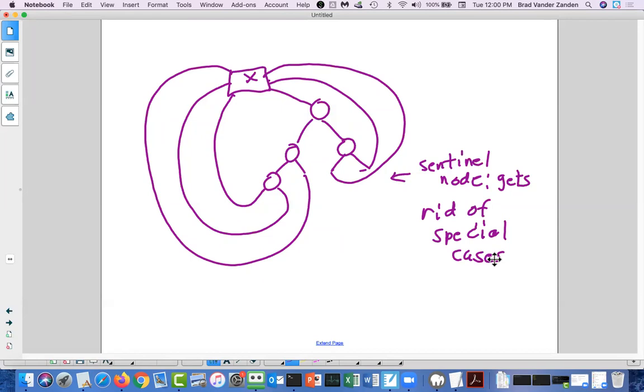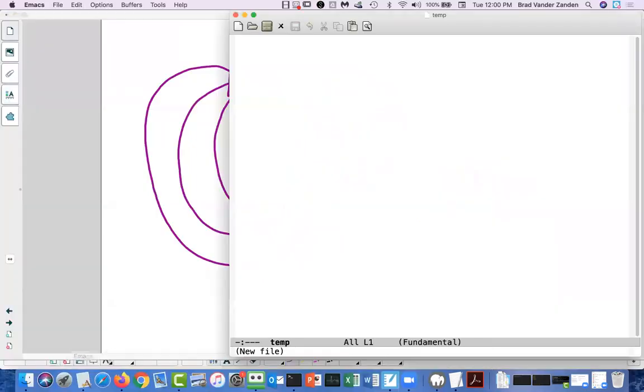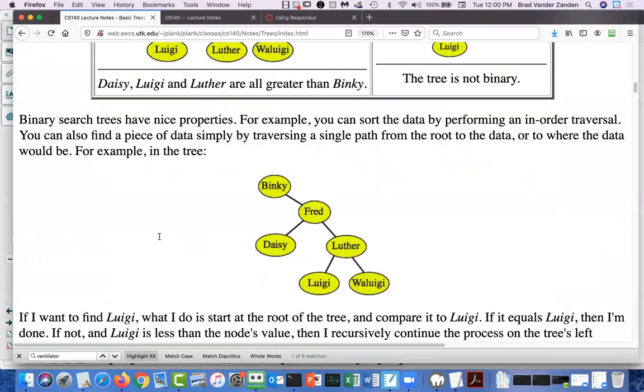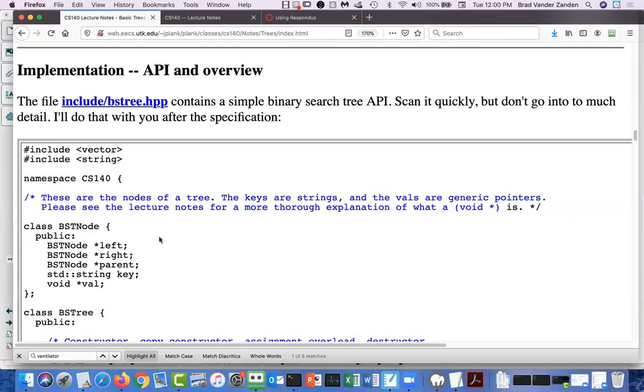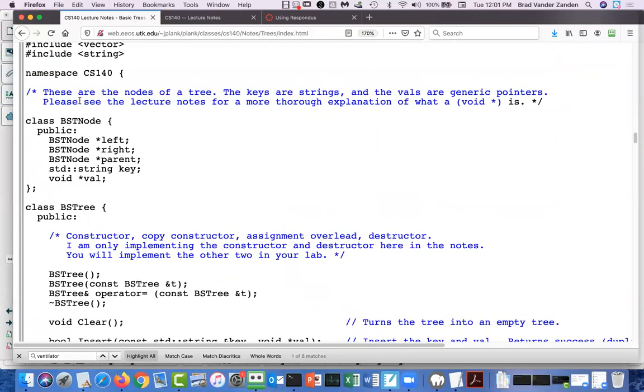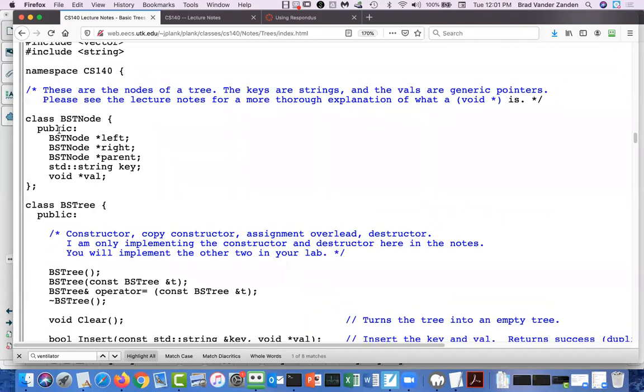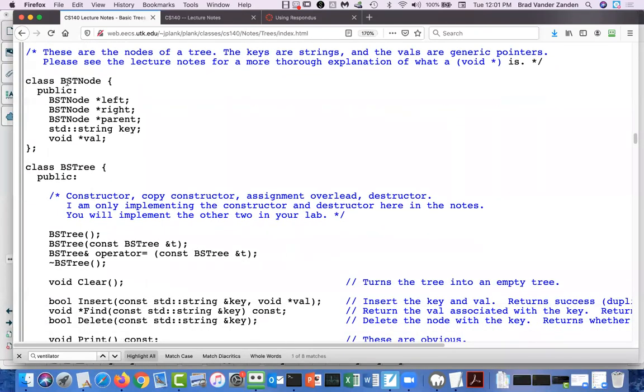So let's take a look at Dr. Planck's data structure for a binary search tree. And you can see he is using a BST node with left and right child pointers.